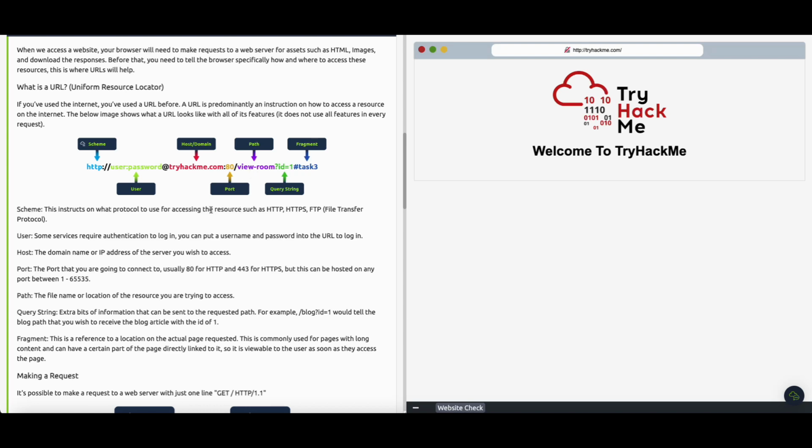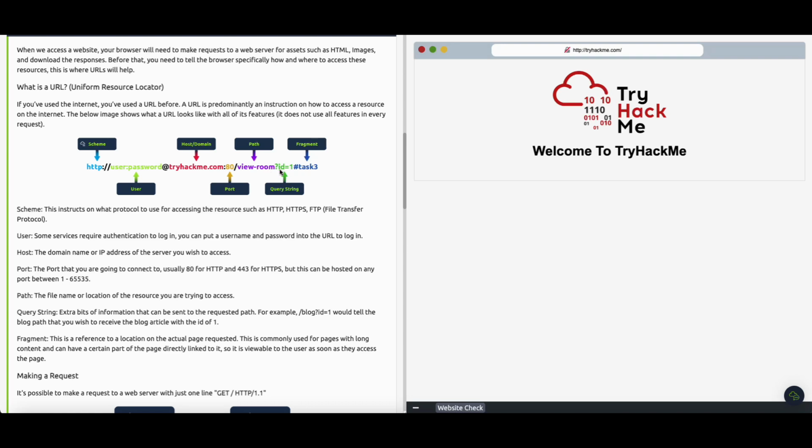And then the path. We try to create a communication with the server, but exactly which address, which location? To specify that, we can give a path here. For example, it says view here, or maybe it will be a login page or main page.